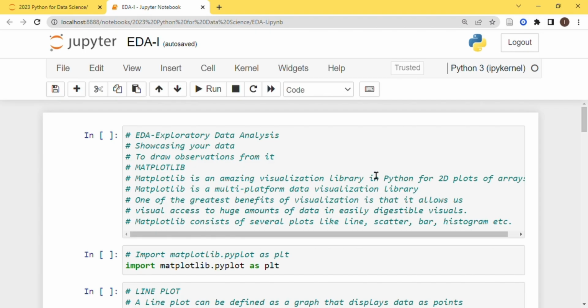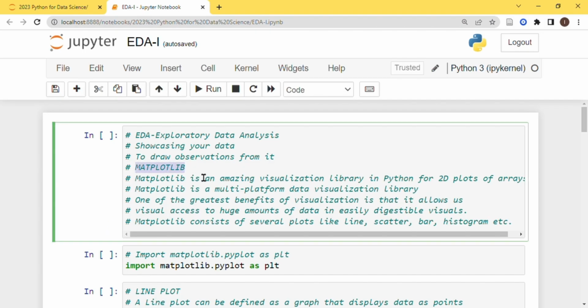So in simple words, we will be doing some plotting of graphs, right? And for that we will be using a new library which is called matplotlib, right? Matplotlib is an amazing visualization library in Python for 2D plots of arrays.